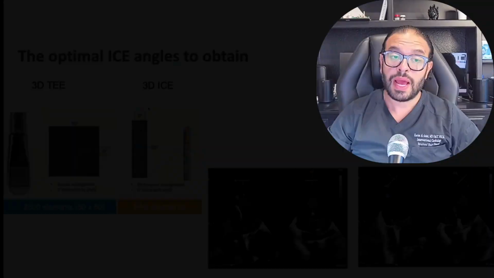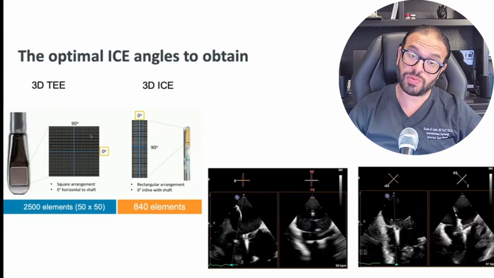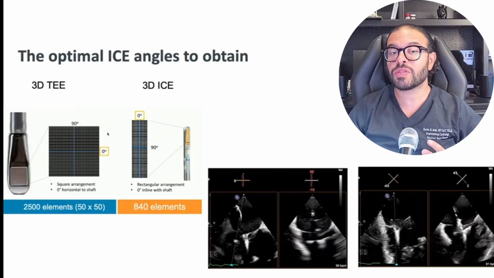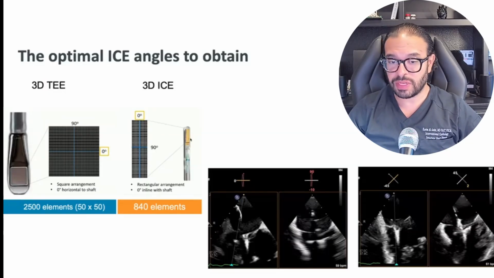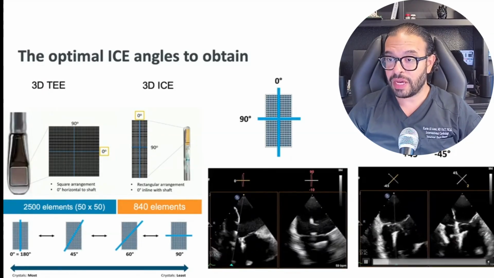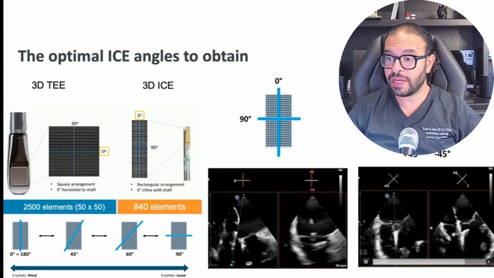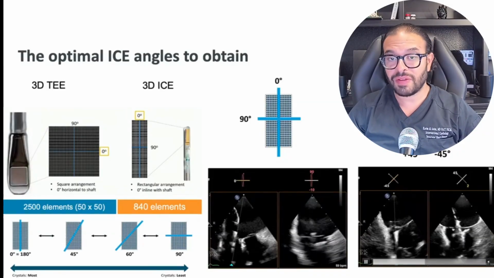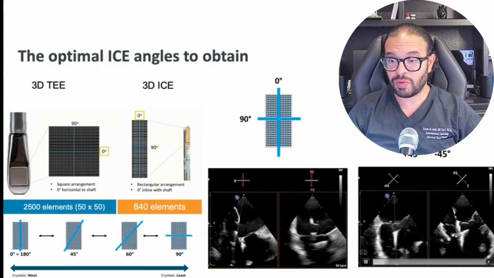With that being said, there are obviously significant differences between the TE probe and the ICE probe, and the current TE probes are much more powerful than ICE. But what we're saying is, how can you complement TE with ICE catheter direct visualization over the tricuspid valve itself? These are examples of having the ICE catheter sitting in the right atrium, giving you exactly the leaflet characteristics and the grasping view of the tricuspid valve while you do the procedure.